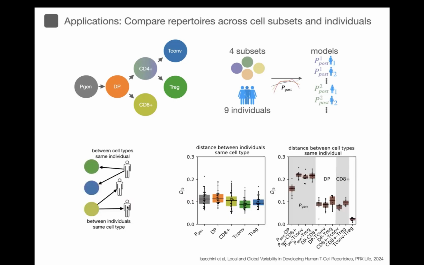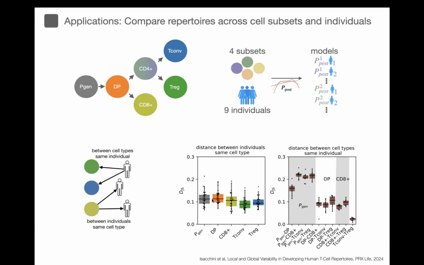Another thing that we can do is look within this big matrix of distances at different cell types coming from the same individual, or the same cell type coming from different individuals, and try to characterize all these different distances and put them on the same scale. For example, for the case of same cell type, different individual, we see that across individuals there is some diversity that is established at the level of generation. So individuals are different, and there is some distance of 0.1 across them.